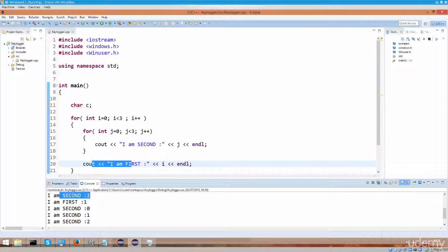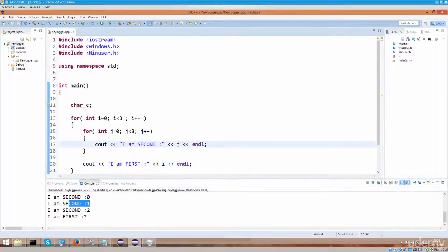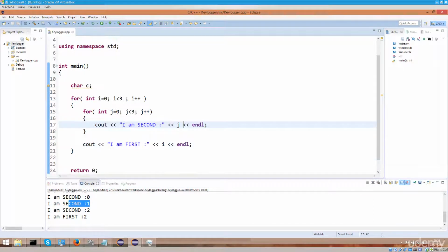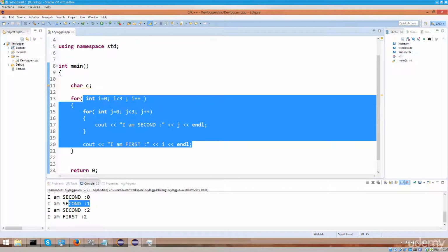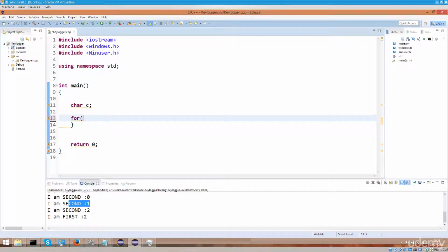So you see how the numbers reset. And then it goes I am first 1, because this is the second pass. And in the second pass, again, we have the same situation. I am second 0, I am second 1, I am second 2. And so on and so forth until the end. Hopefully this is clear. If not, you have the discussions, and I gladly answer queries there.